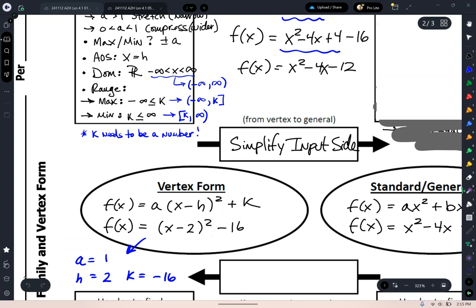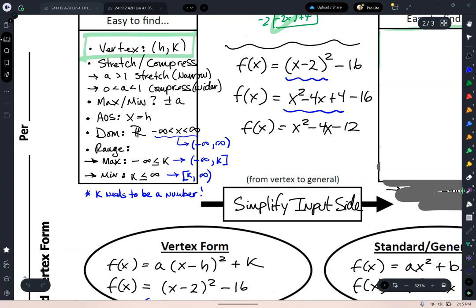And then, of course, we talked about A controlling the reflection and the compression and the stretching, which we see here. So we kind of introduced this language of axis of symmetry, right? And we also talked about the fact that the axis of symmetry is always going to go through the x coordinate of the vertex. So whatever h is, x equals h is going to be your axis of symmetry, or vice versa. That's going to become important today. If you can find the axis of symmetry, then you can find the x coordinate of the vertex. Okay? Two directions, same sidewalk. All right? And then, of course, our domain and range and how to write all of that. But we had already talked about that, so you should be pretty familiar with it.